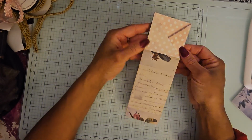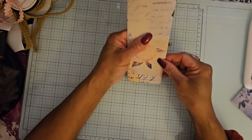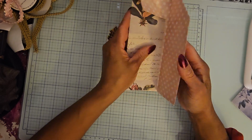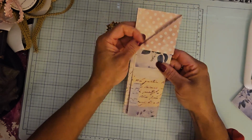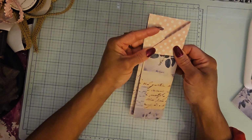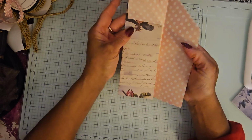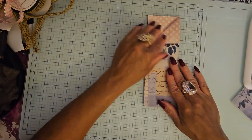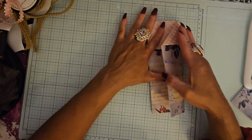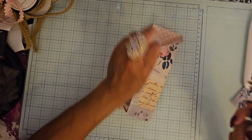Oh, that's cute. Oh, wait a minute. I wanted this to go. Okay, I'm changing. Well, it doesn't really matter because it's being covered. Look, remember I wanted this here, but it's not being shown. That's fine. But I'm going to put this one over here on the top, even though my flower's getting covered anyway. Bummer. I want my flower to be seen. Oh, well. Okay, continuing on.